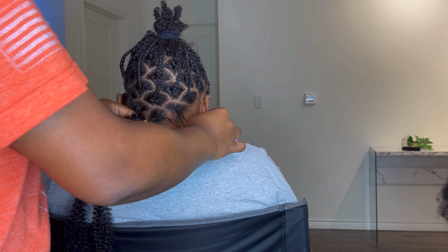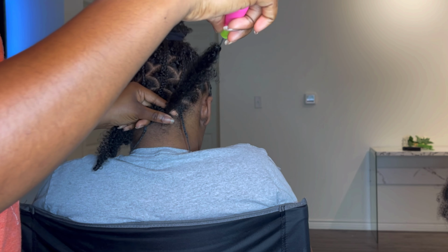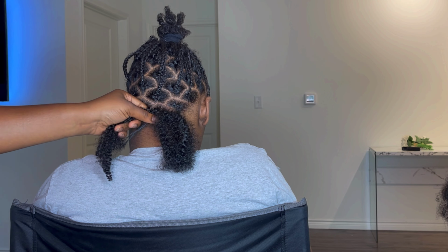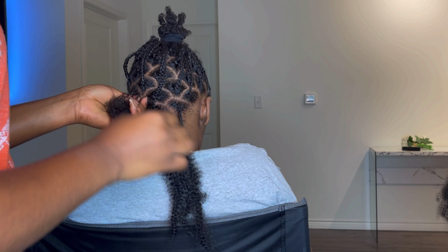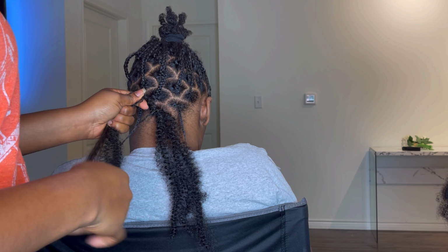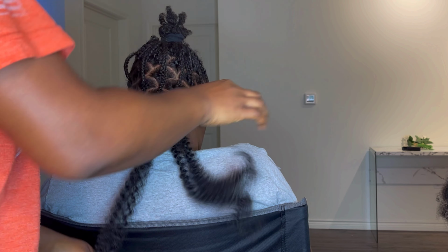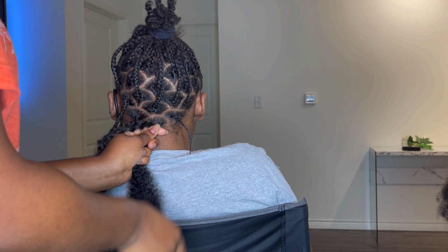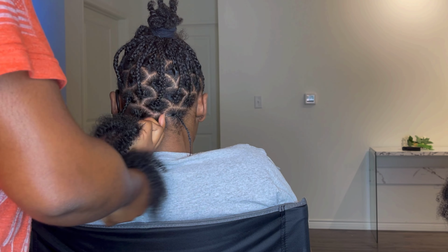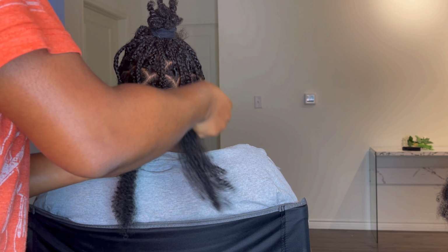To continue until you get your ideal length, you can keep adding on 2, or you can keep adding on 2.5, basically. So for 1 lock, you should be using between, I want to say, 3 strands of the spring twist hair, or 4 to get your ideal length. At some point when you get to the top, you might have to add an extra 1 strand just so that the top can match the back when it comes to the length.